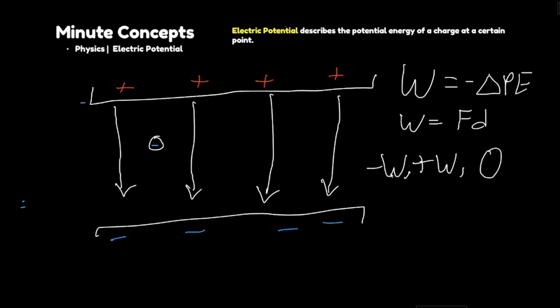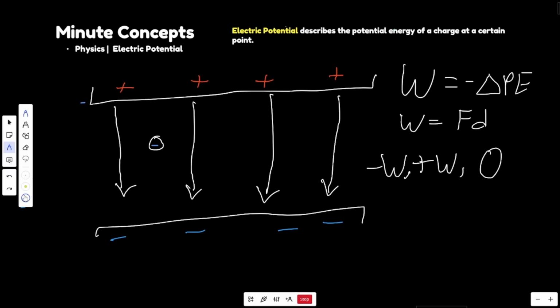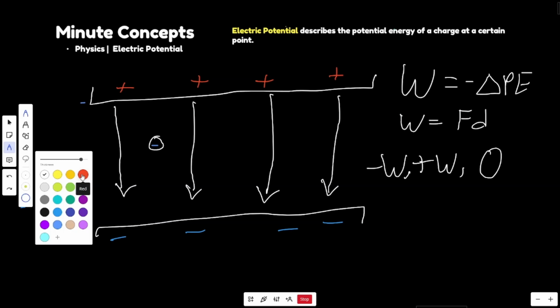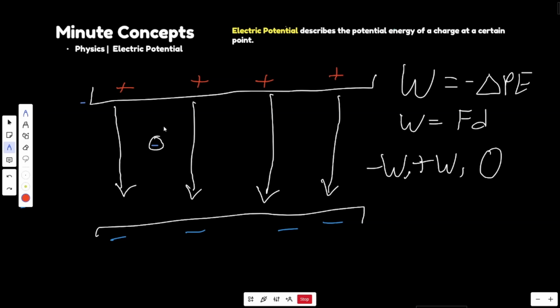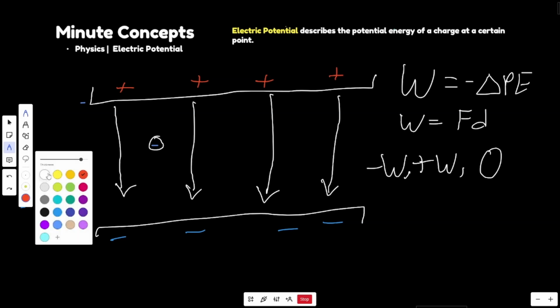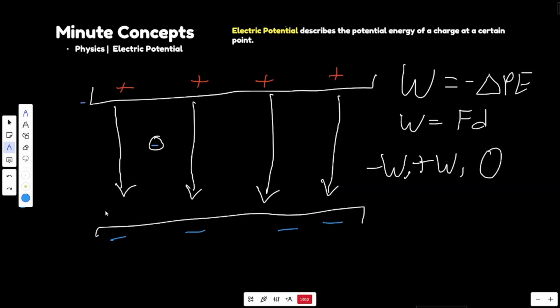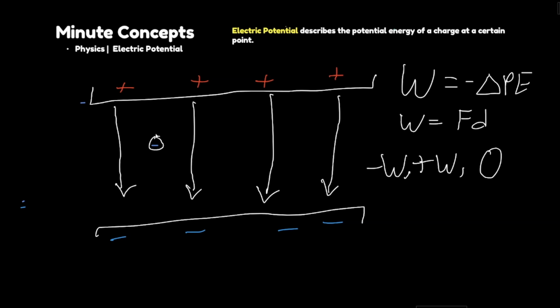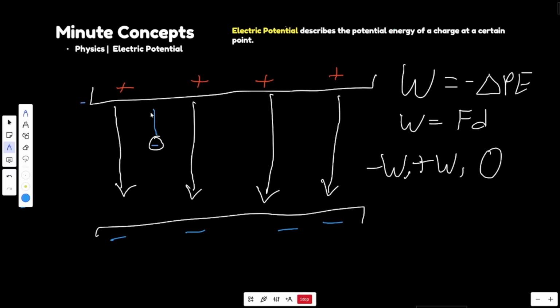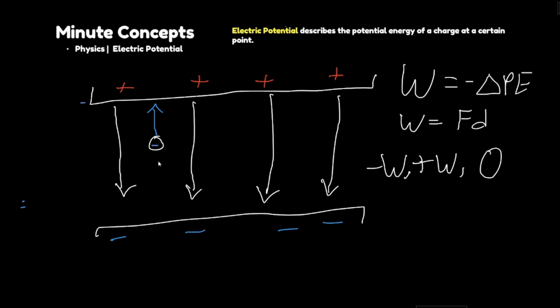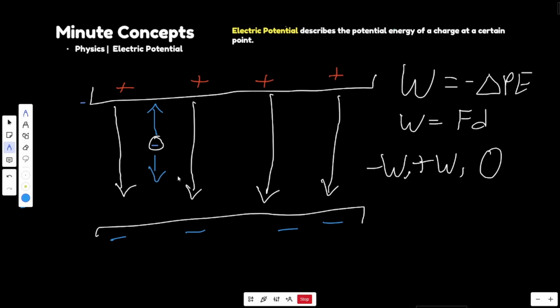Now, how about negative and positive? This is when it gets a bit more complicated, I guess, but you just have to think about it in a more straightforward manner than you would probably expect. Like I said earlier, if we make this a negative charge, it's going to be going away. It's going to experience repulsion from this side, so it's going to experience a force going here. However, the field says that it's supposed to be going the other way. So the field is trying to push it this way.